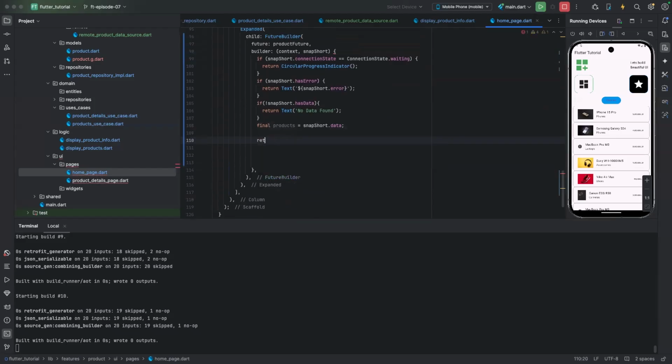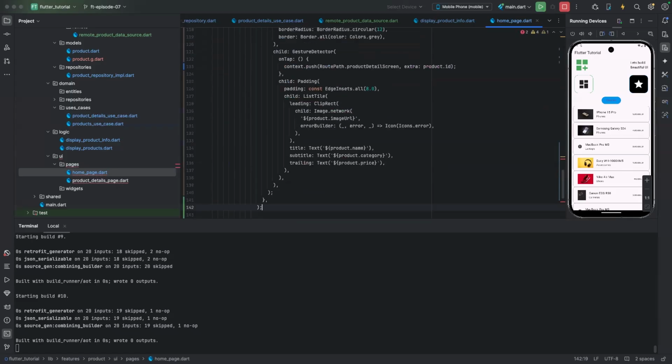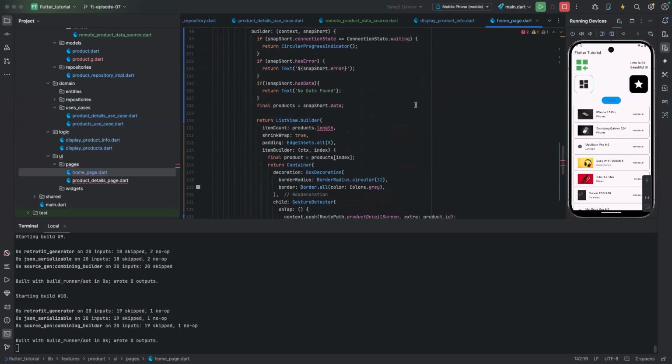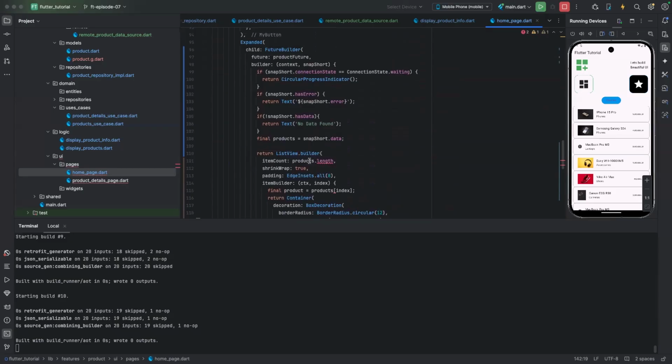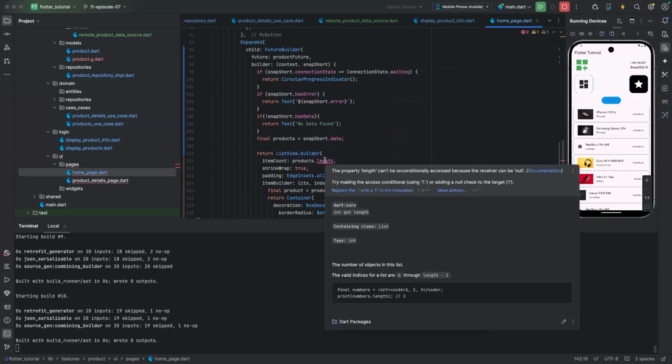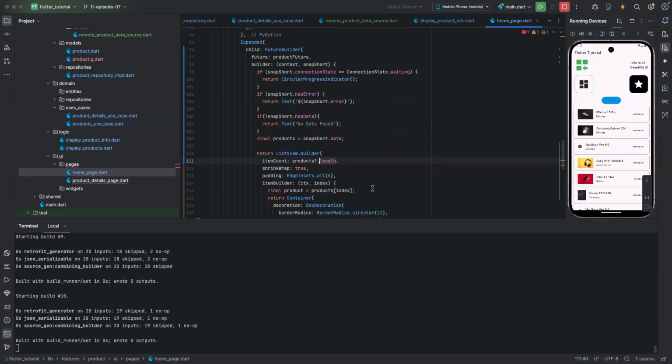You return ListView. And this we assigned to replace with this. But rather we said data.